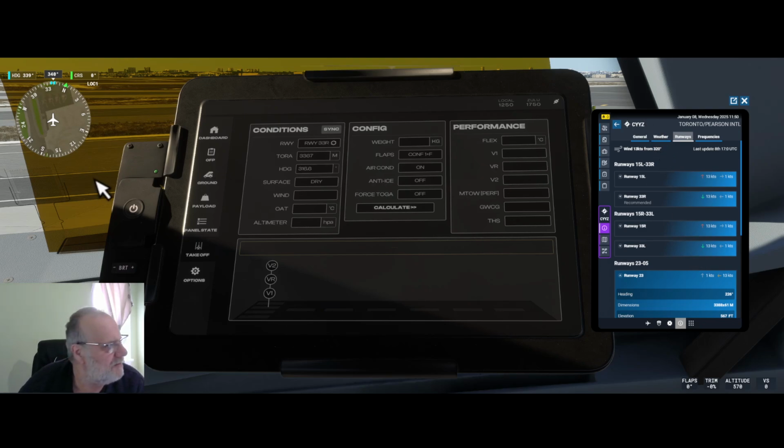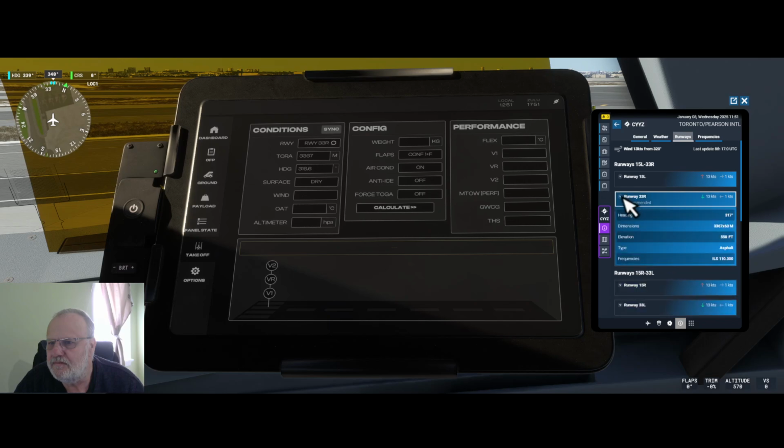One moment now. Let me just find out where I am in this world. 3-3 is our takeoff. Okay, so let's go find 3-3 in here. Here's 3-3 right there. 317. So our heading right here is 317. Now it's got 316.6. That's probably pretty accurate. I'm going to leave that alone. I wonder what happens if I sync that. It does. It pulls all of the data in.